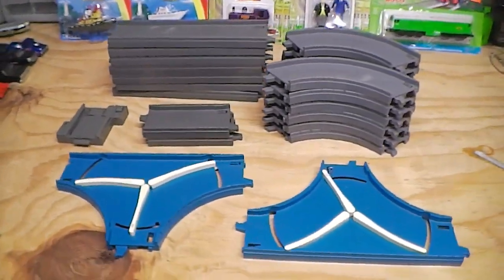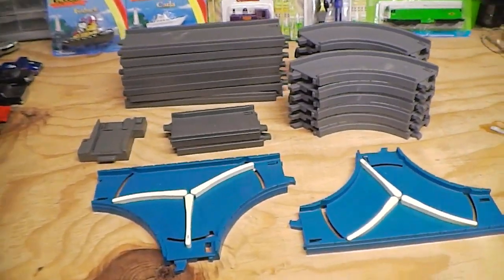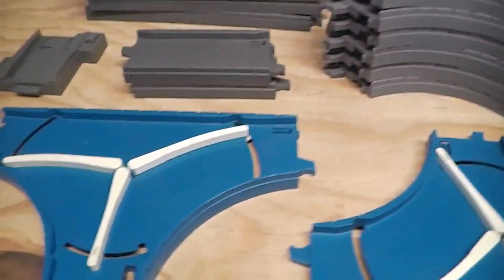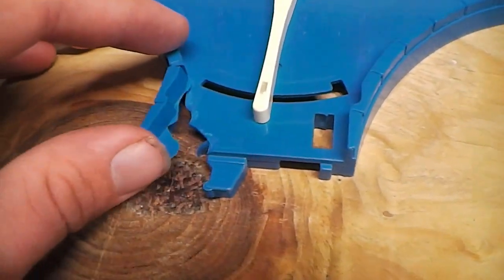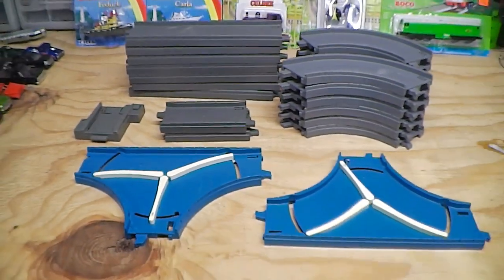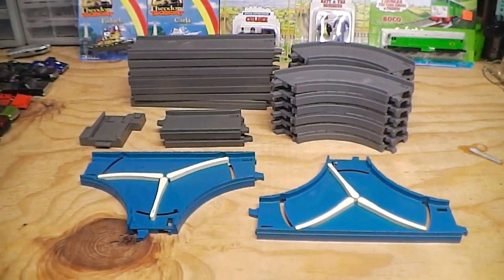So overall, like I said before, this is a pretty nice bundle of Tomy Road. It does have a few issues, but personally I think you could overlook them, or any issues like this, for example, that's easily fixed. But yeah, like I said, this is some good Tomy Road. Not much use to me though, but maybe to someone else.